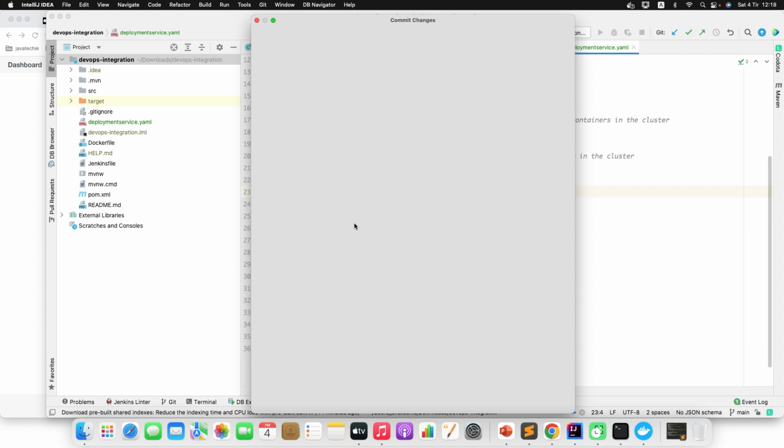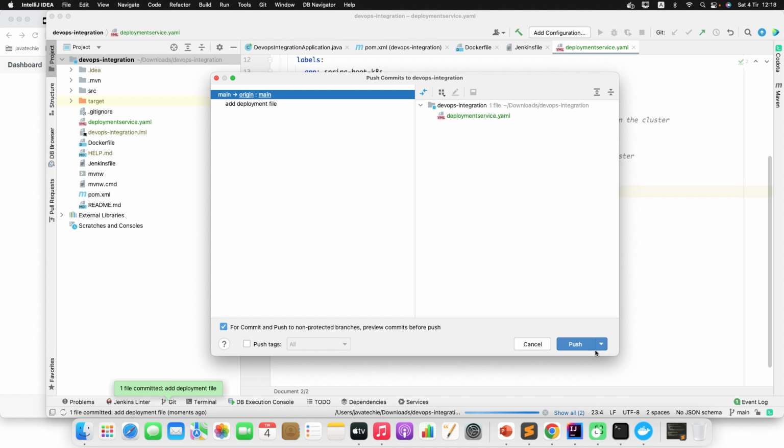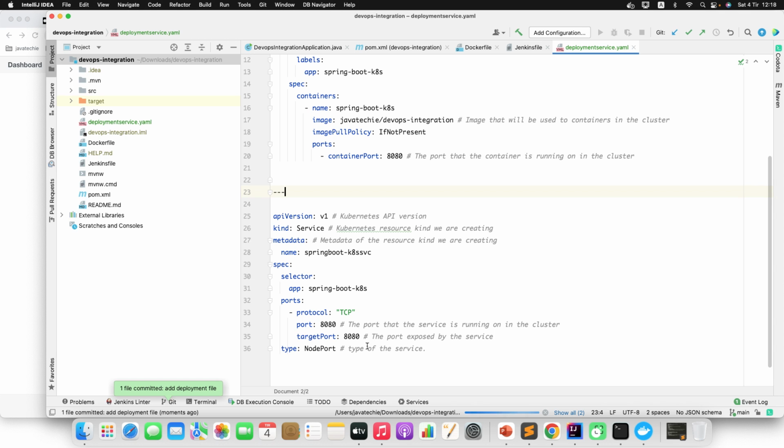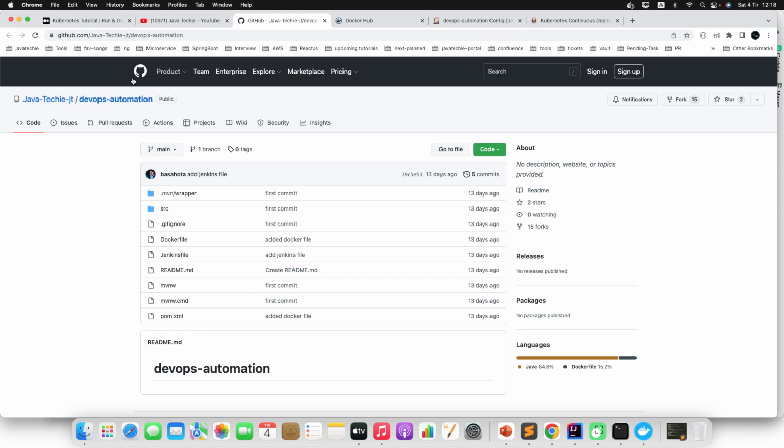I'll just add the deployment file, commit and push the changes. Yeah, so changes are pushed. Now if you go and check in your GitHub, I'll just refresh this.